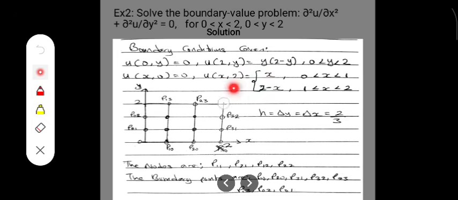Now the other condition is that for a function of u whereby the s ordinate is equal to 2, irrespective of the y ordinate, the value for that particular point will be calculated as y multiplied by 2 minus y. And also for a function whereby the y ordinate is equal to 2, irrespective of the s ordinate, the value of that point will be calculated as s if it applies to this condition, that means s is greater than 0 and less than or equal to 1, and it will be calculated as 2 minus s if s is greater than or equal to 1.